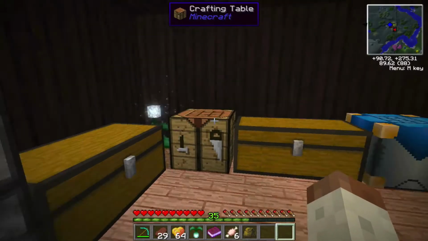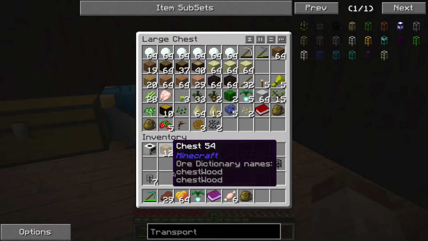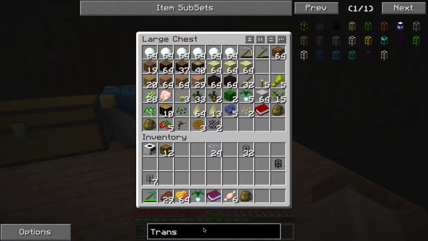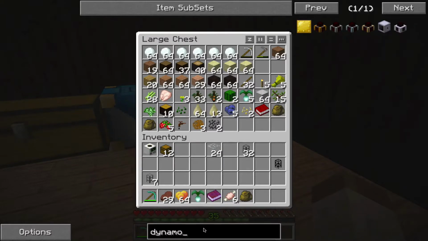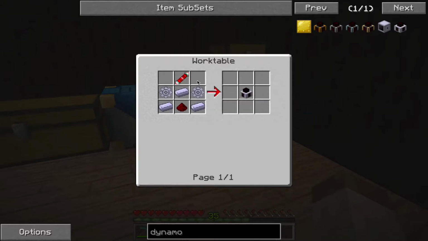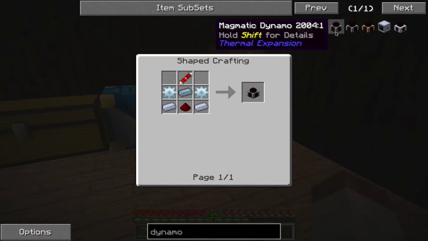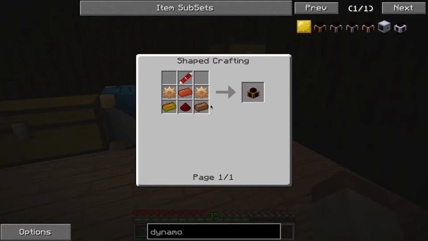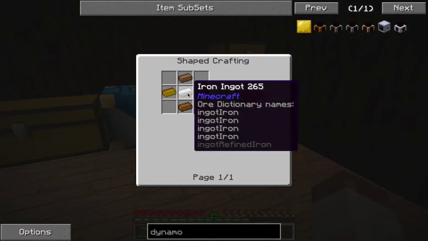Alright, so now I already made a bunch of chests. So now I need a dynamo to power this. So I'm thinking about a steam dynamo. Dynamometer, okay. Rotation, what is that? No work table? Okay. Reactant, compression, magmatic, steam dynamo. So that just takes a lot of copper. Maybe a copper gear. Just copper and iron.